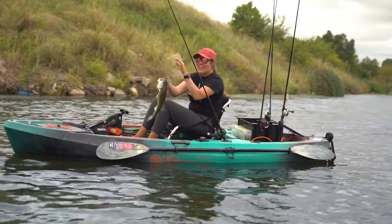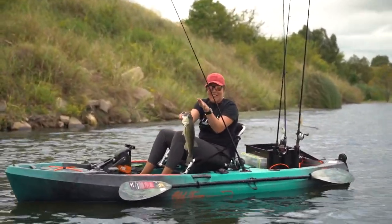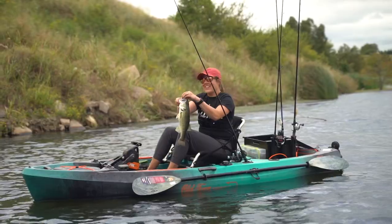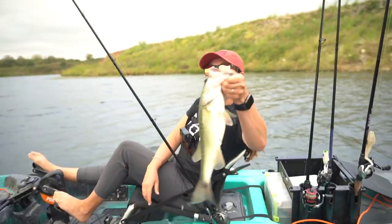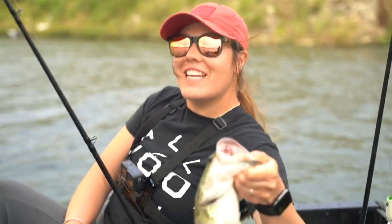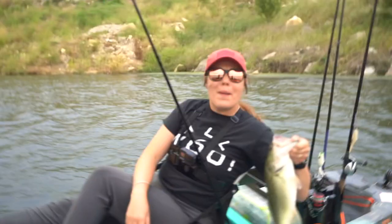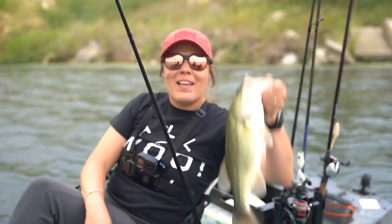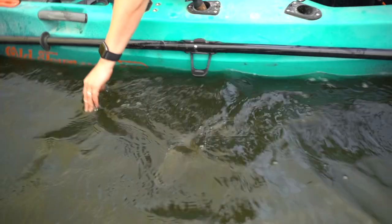I cast it and I'm trying to adjust my kayak, and as I'm reeling in I'm seeing my line — I was fairly certain I had a fish on. Alright guys, this storm is rolling in. This could very well be one of the last fish of the day. We're going to go ahead and fish a little bit longer, but as you can see it's getting quite a bit windier out here. We're going to get this guy back in the water and load up the kayaks. He's off to a running start — phew!